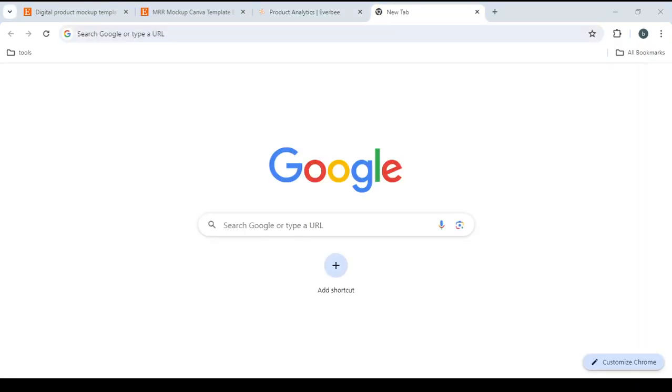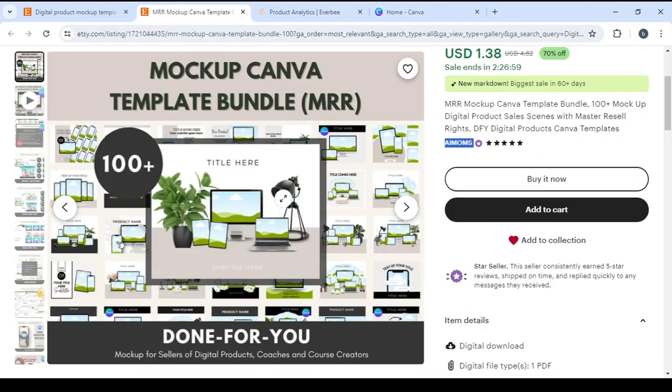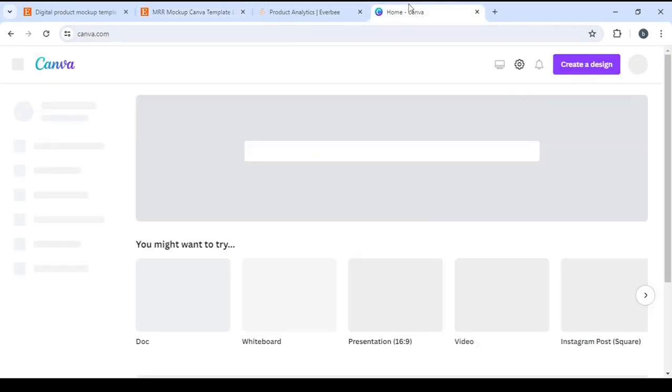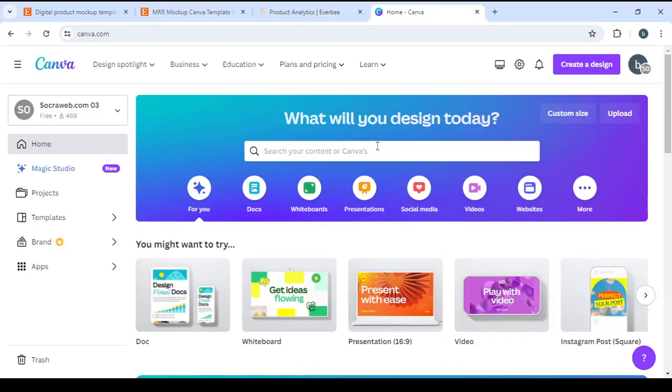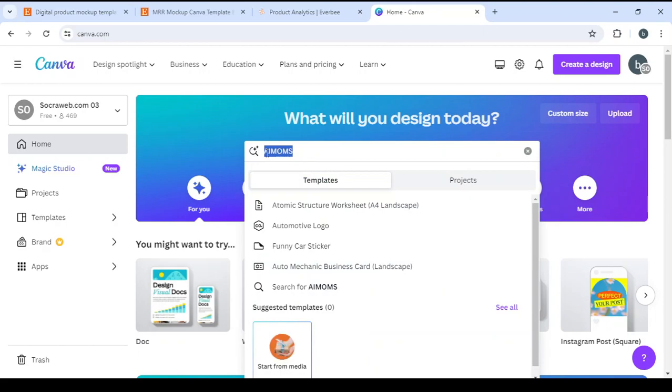So I'm going to show you how you can create a product like that for your own. You can just go to canva.com, which is a platform where you will be able to find templates like these in order to add or change some basic stuff on the templates, and you'll have your own product ready to sell on your Etsy shop.